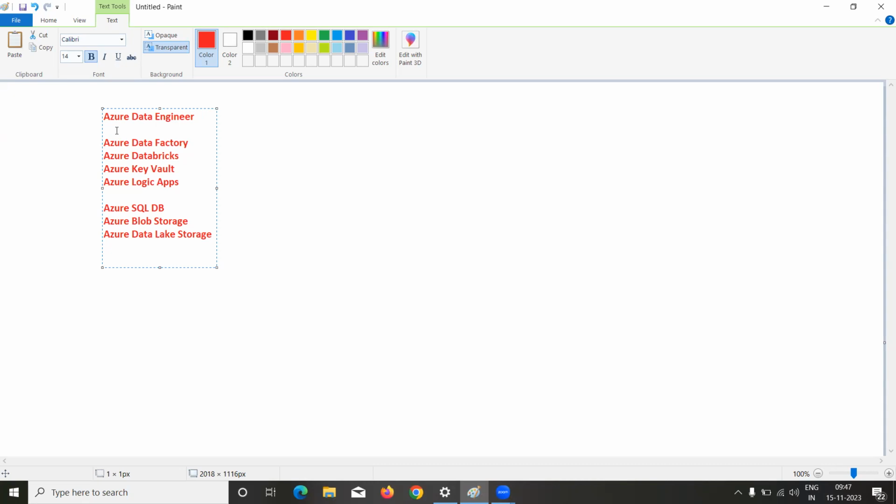And the external resources, from a data warehouse perspective, Azure Synapse. We are going to see how we can connect to Azure Synapse from Data Factory. Snowflake, how we can connect with Snowflake from Data Factory.